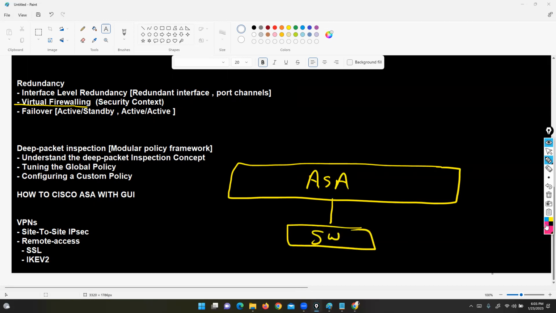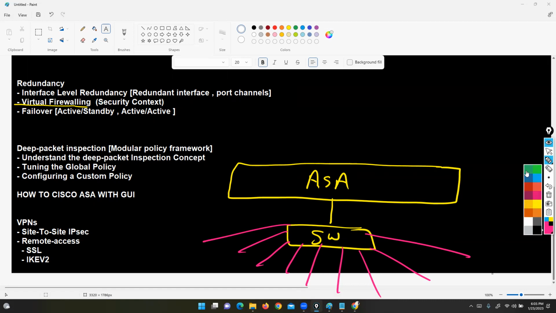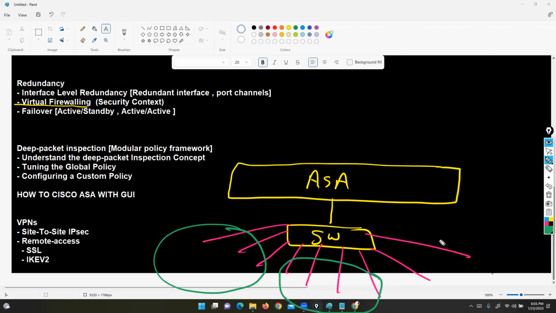And on this switch we have connectivity with multiple computers, or on the LAN side we have multiple departments. For example, a sales department, HR department, marketing department.